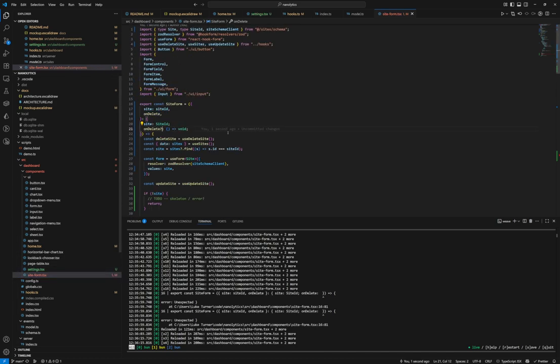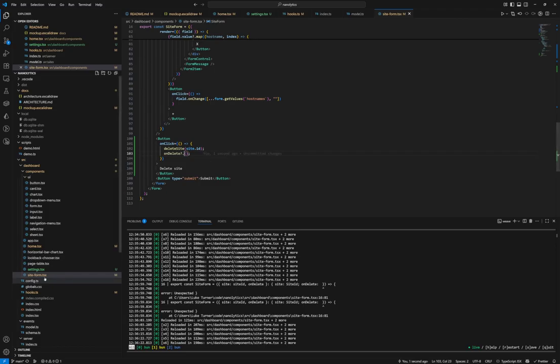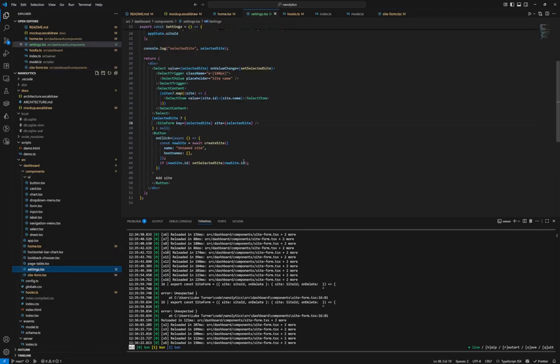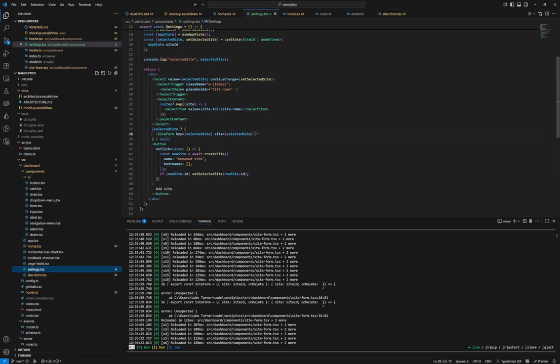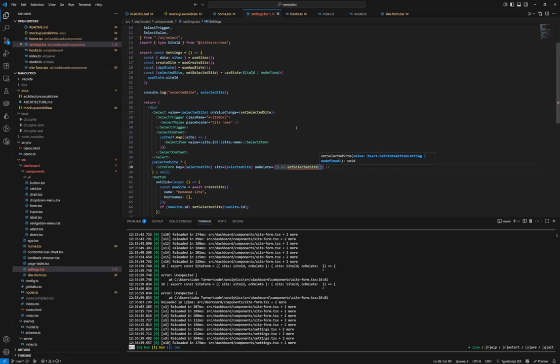Okay. And then here we could do question mark dot. Okay, so up here then we can have something where on delete, we're going to select a different site. Set selected site, and we will select, let's say just the first site in the list, I guess.